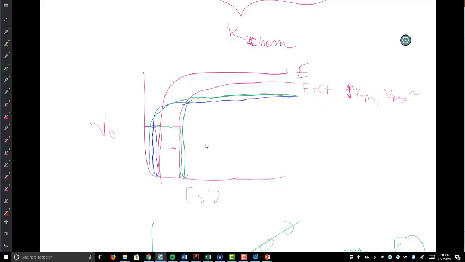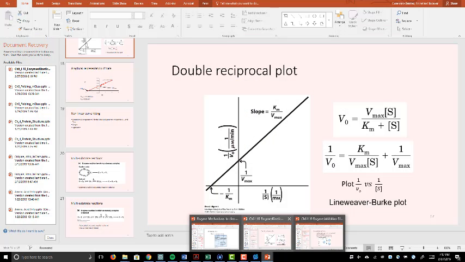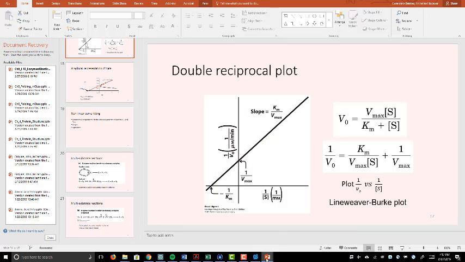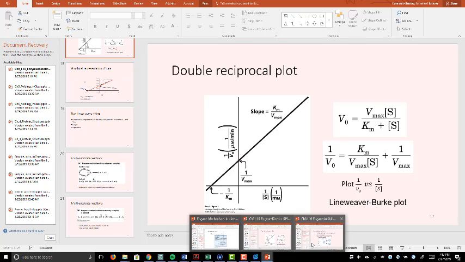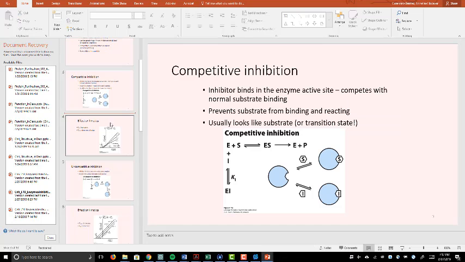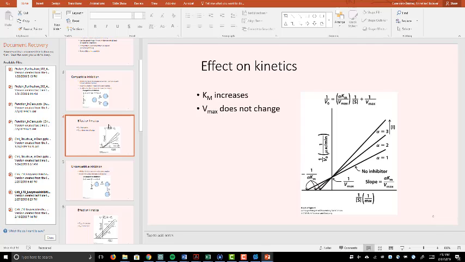And if we were to look at this in terms of the Lineweaver-Burk plot, this is where Lineweaver-Burk plots are really valuable, because they're really good at illustrating inhibition. Now, if you're talking about what an inhibitor does, I don't want you to just say the lines intersect on the y-axis. You'll get like a point if you do that, because you have to explain it in terms of what happens to the Km and the Vmax. I've been pretty upfront about the fact that you need to talk about it in terms of the Km and the Vmax.